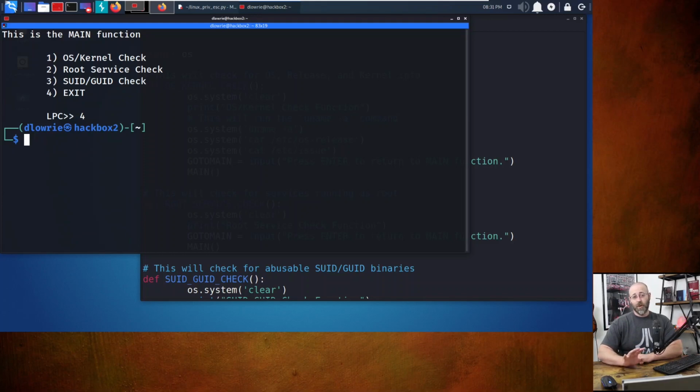Next time when we work on this, we're going to have a little more fun with it, because we're going to finish doing root service check. We're going to do also the sudo GUID check, fill out all that information, and then we'll start working with GTFO bins and see if we can't scrape that page for the info that we're looking for, and then have our script actually attempt to do what it finds if it does find something like that. So there's going to be a lot more if statements and things of that nature. So super cool. Definitely join us for part 3 when that comes down the road.